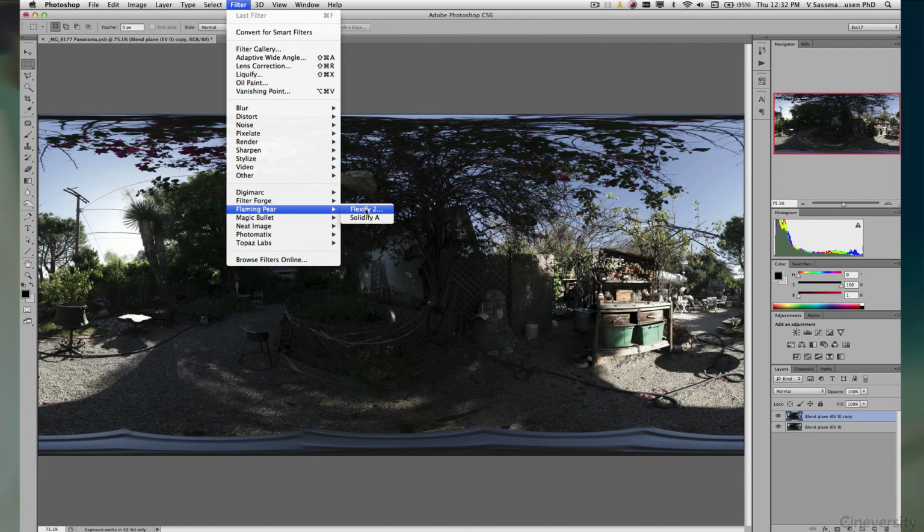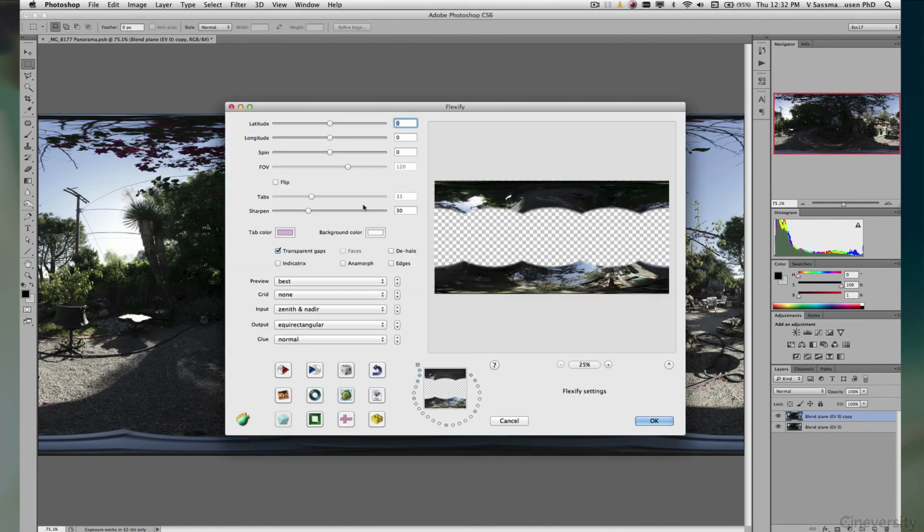I use Flaming Pear Flexify 2 pretty much all the time for those kinds of things. With large files it really takes a time, but it's fantastic, and even with 32-bit it does a wonderful job. A little bit slow, and you will see this in more detail in the next one. Here we have some options to store settings, and so I click around, and this is exactly what we want, and that should flip soon.